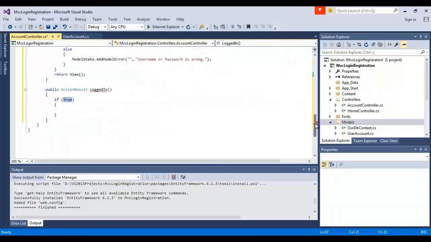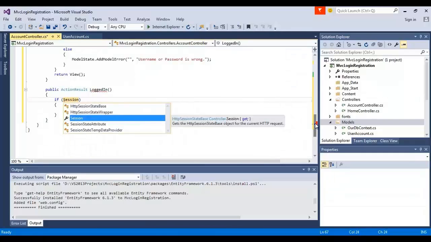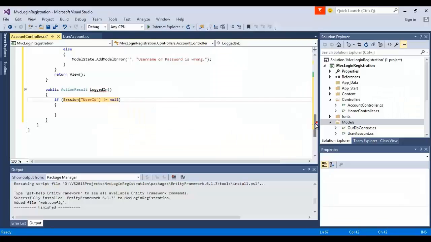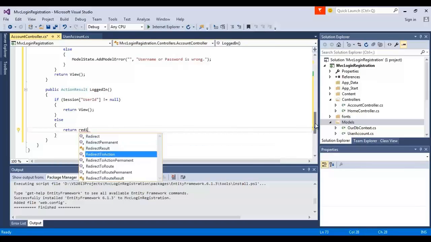Now if session user ID is not null, then return view. Otherwise, return back to login page.